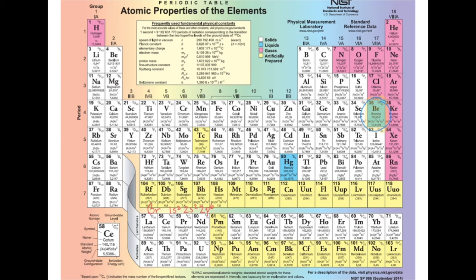Then we get to the third energy level over here. So then this is 3s, and there's 1, 2 electrons. Then we get over here, and so this is 3 p orbitals, and there's 1, 2, 3, 4, 5, 6 electrons, so we're still not to bromine yet. So 3p6. Then we get down here, which is energy level 4. So there's 4s2, right? 1, 2. And then we get here.